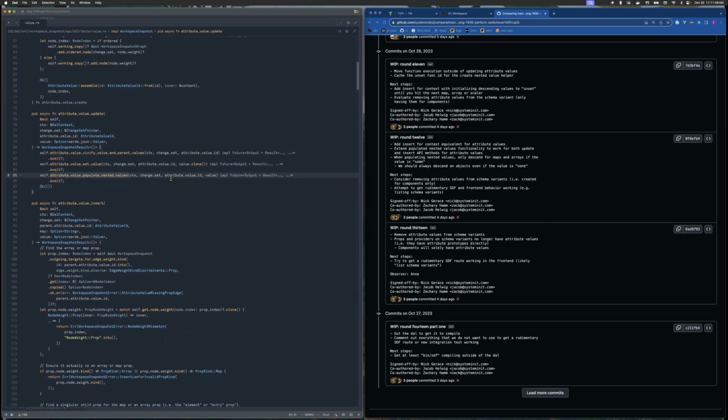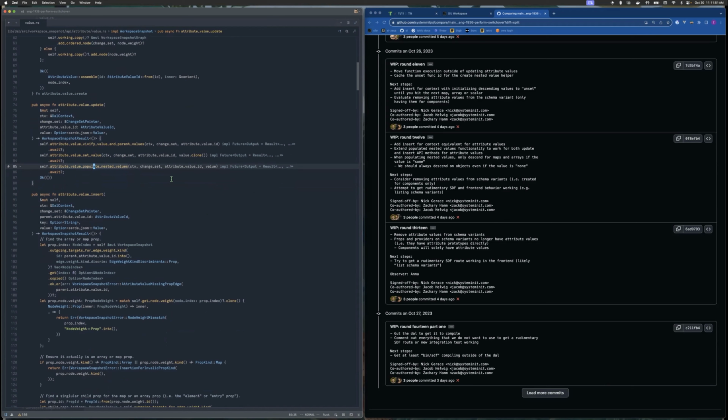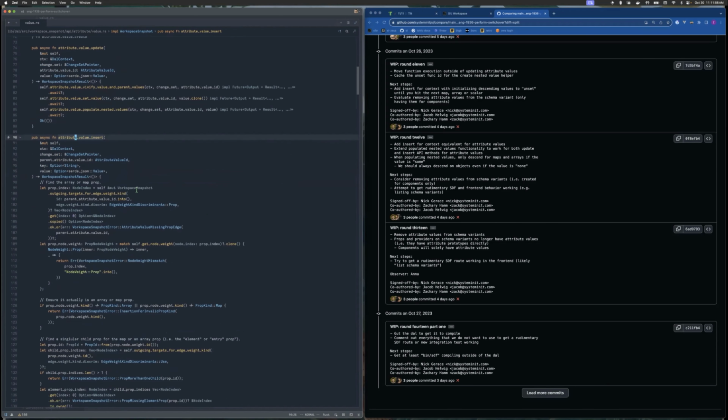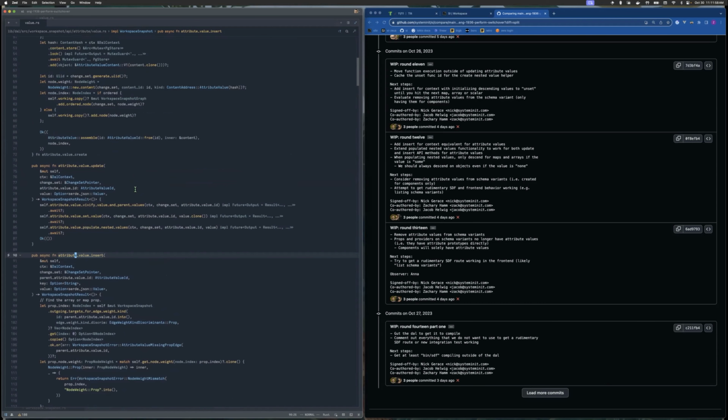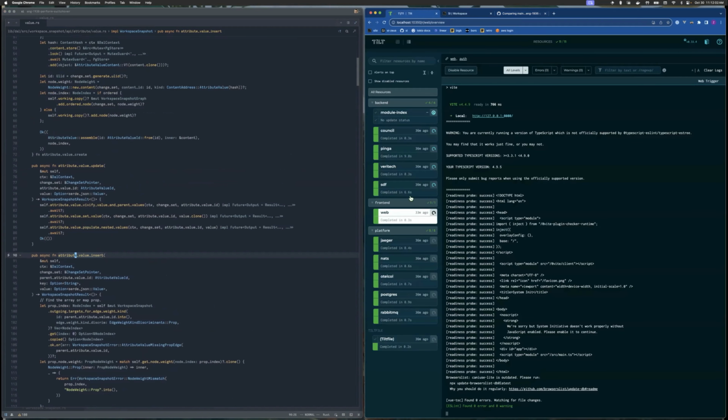Yeah, we got it done. We have it implemented now. We haven't really tested it, but it looks pretty good. And we can also insert values into arrays or maps, which is all very exciting. The other exciting thing is that this is SDF. This is everything running on the Node and Edge version.